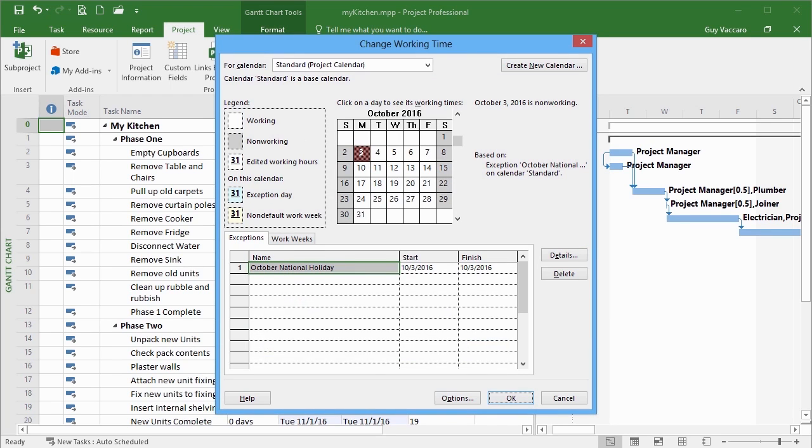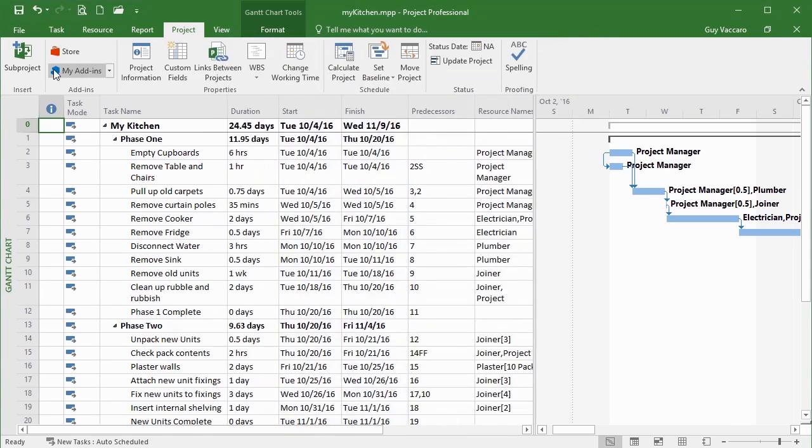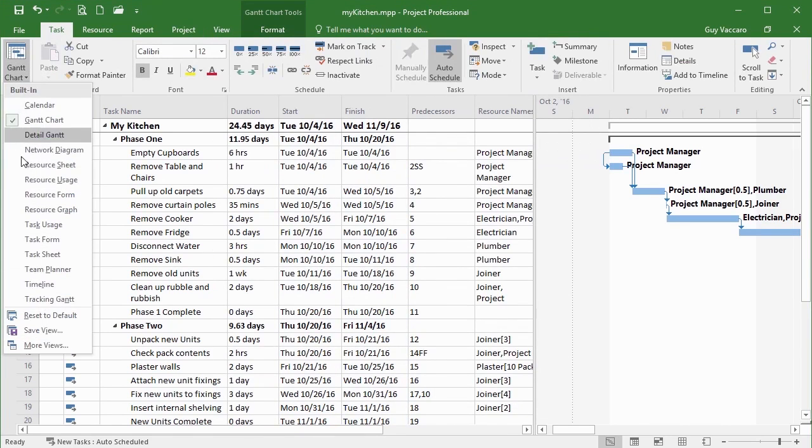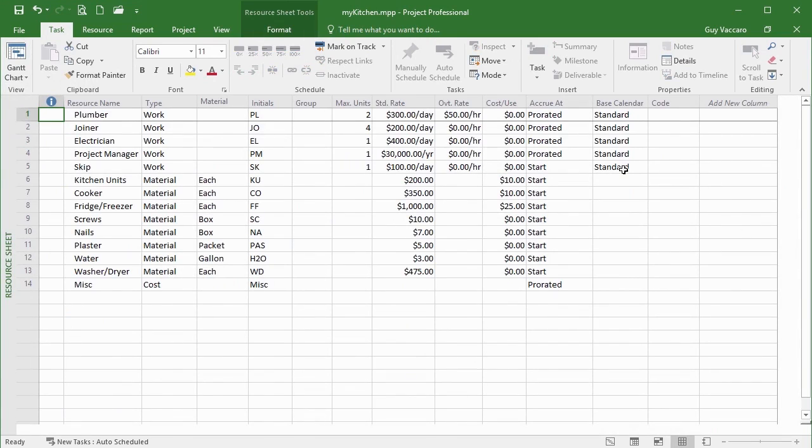Any changes you make to the standard project calendar only affect the current project. So you don't need to worry about making changes to every single project from now on. It's just affecting the current project calendar. But the standard calendar will affect everybody, all the tasks, and then any work resource that is assigned the project calendar. In our case, we say OK, go back to the resource sheet. All of our work resources are currently responding to the standard calendar.